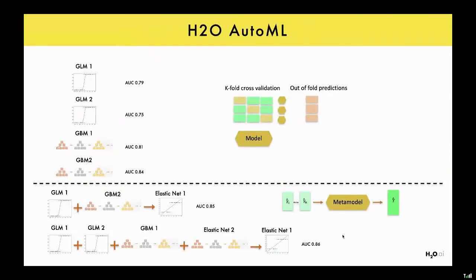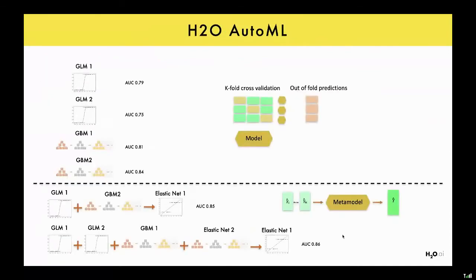So as I mentioned, H2O AutoML is using cross-validation. You can also specify that you don't want to use cross-validation in AutoML, but usually we get better results when we are using cross-validation. And we are training models from different families, so algorithms from different families. We are training GLM, GBM, XGBoost, and then we always stack the models.